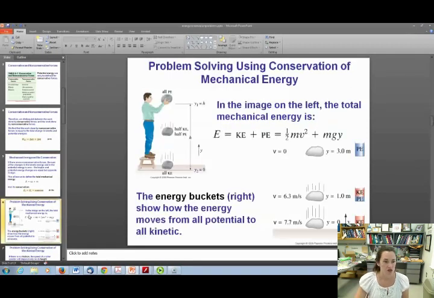All right? So let's examine in just sort of a conceptual way right now conservation of mechanical energy. For example, let's think about dropping something. To drop something, you have to hold it up at some height. When you hold it up at a height above your origin, that implies that you have gravitational potential energy, or mgh, or mgy. And then what happens is, if it's released from rest, it starts off with all potential energy, and then all of that energy is converted into kinetic energy when it reaches the ground. By the time it reaches the ground, it's going as fast as it's going to go.